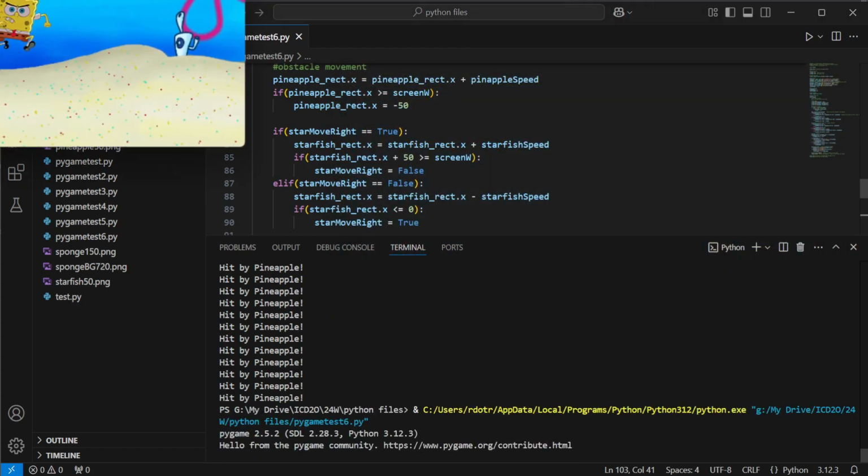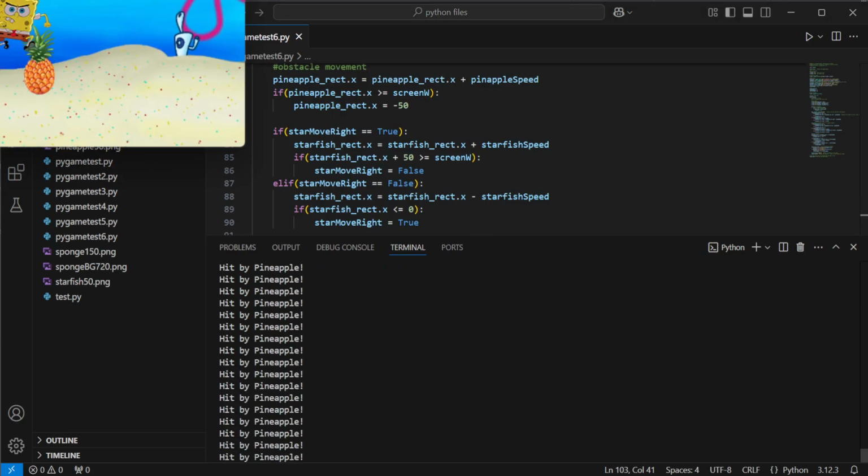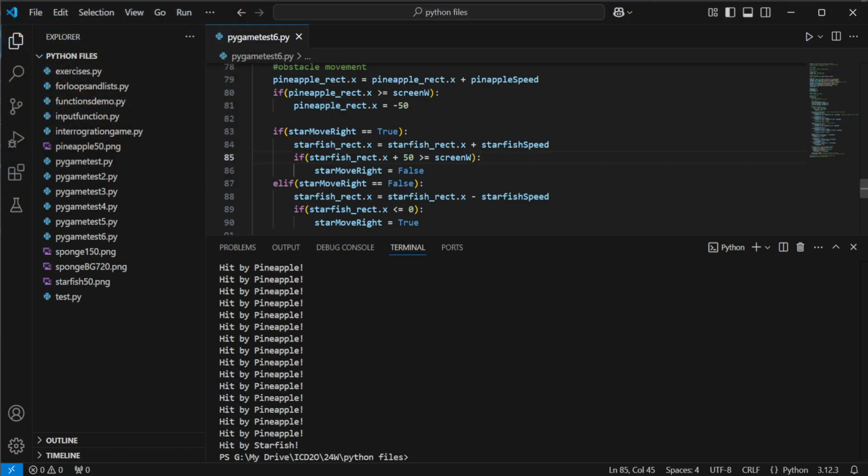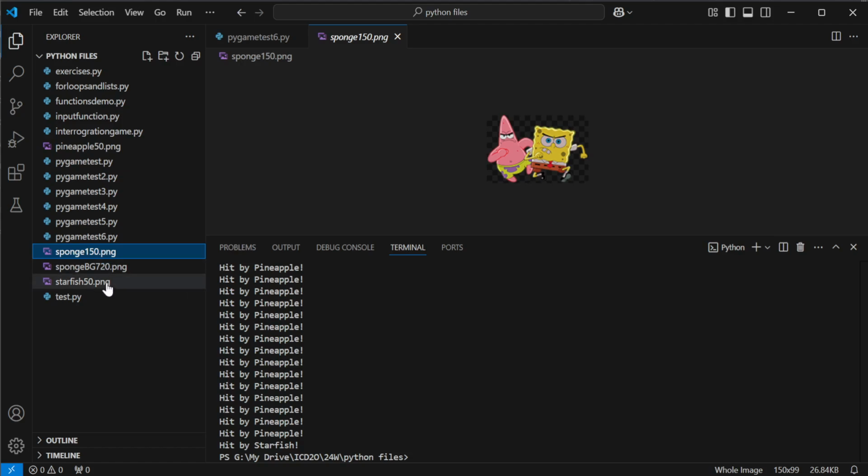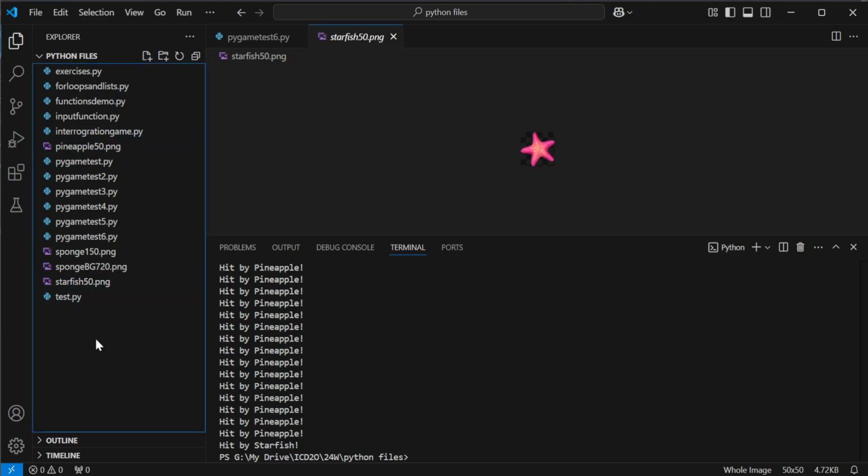So I'm going to close this out here. Whoops, I ran that too many times by accident. Okay, so we're going to start by finding a font that we like. Remember on the left side here, we have all of the different files that we have access to without having to do any complicated finding of where they are on our hard drive. We had our background, our SpongeBob, the pineapple and the starfish. We're going to get a font file to go with that.